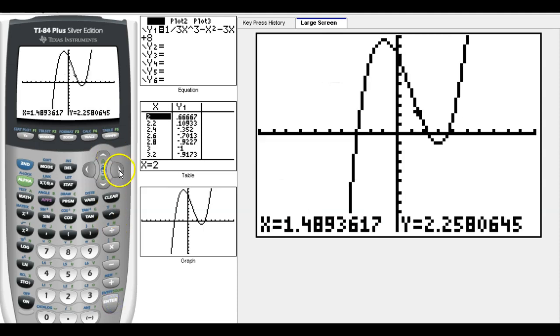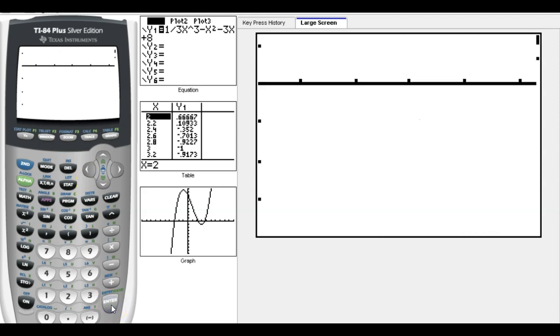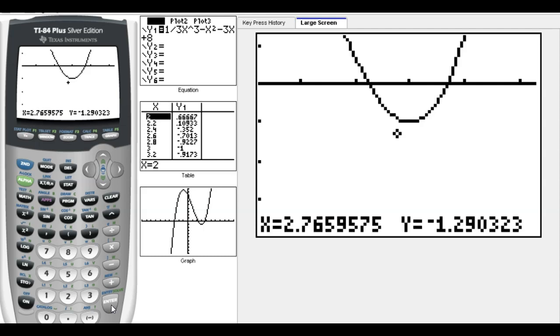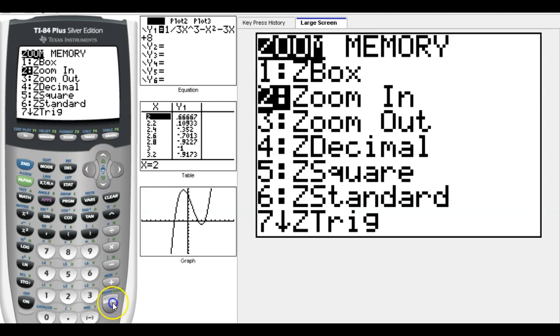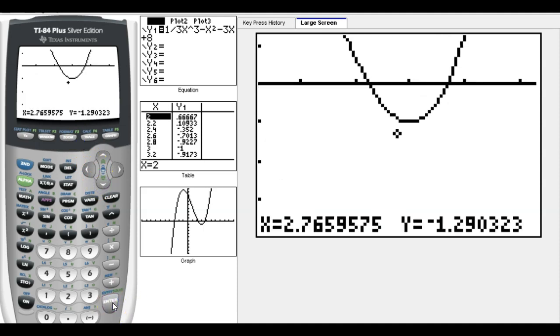And the interesting thing about the zoom feature on these graphs is that you'll get a little cursor, and wherever that cursor is, will be the new center of the viewing area. So if you'd like to zoom in on this local minimum right here, it'll center the screen around where that cursor was, and it will zoom in. It will not zoom in until you hit enter. I think that's what a lot of students expect. They expect, oh, I just selected zoom in. Why isn't it zooming in? Well, it's because you didn't actually execute the zoom in feature. But once you hit enter, it will zoom in on the specified area.